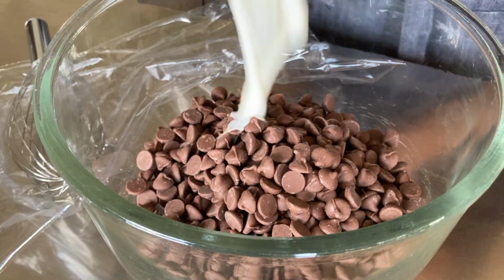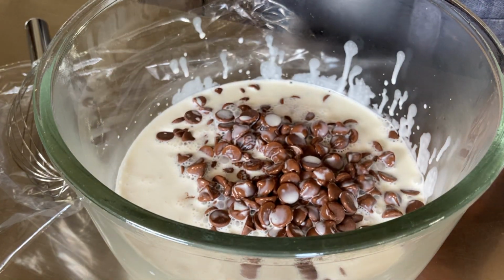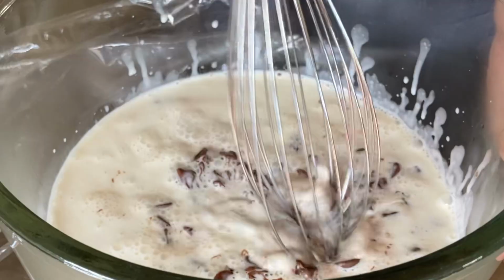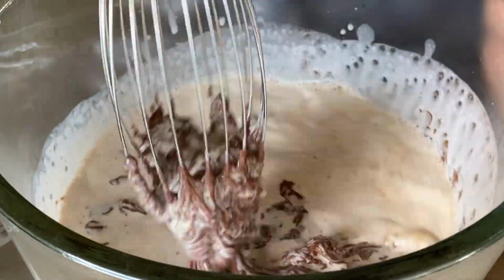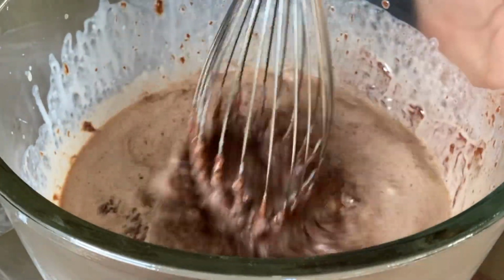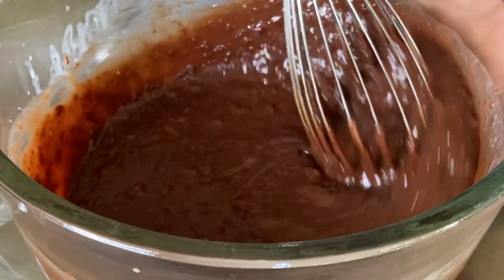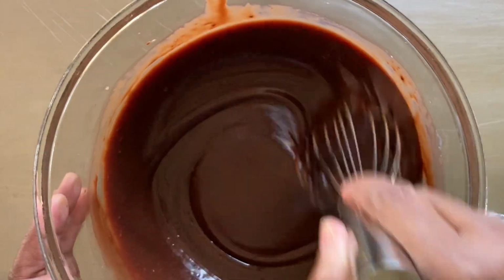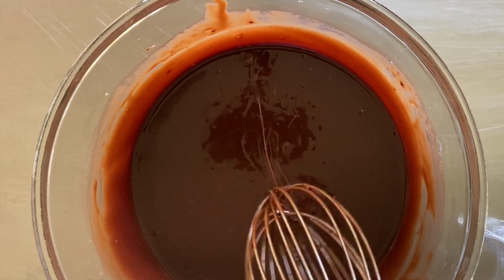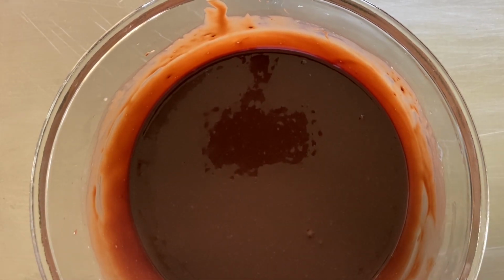Next, I pour the boiling cream over the chocolate chips and gently whisk the cream and chocolate mixture together until it's smooth. As you can see, the ganache is very soft and thin. Once the ganache cools slightly, this will be the perfect consistency for pouring over or dipping your baked treats.